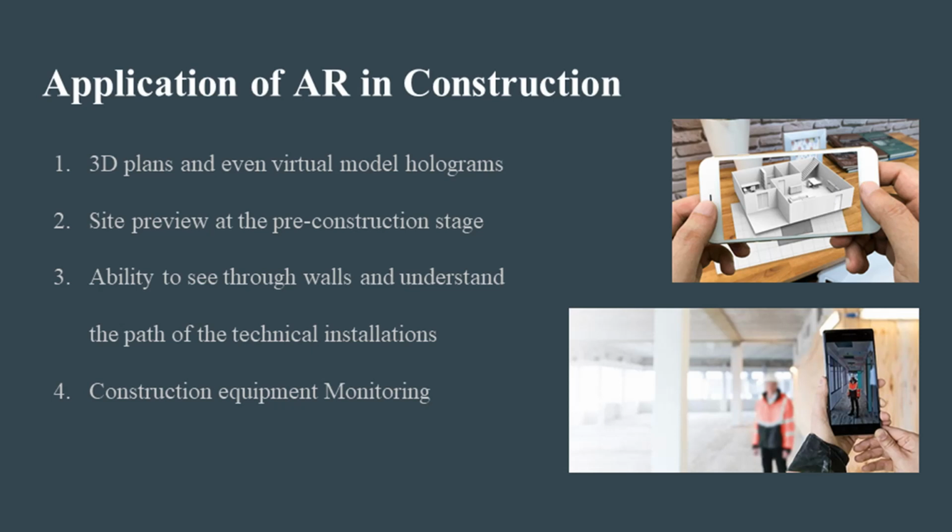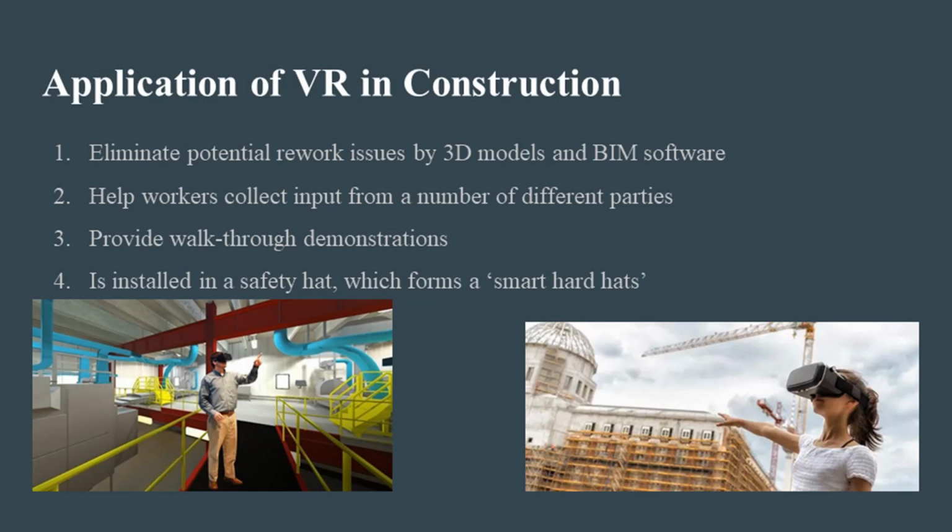Moreover, besides the presentation of the building, AR technology can also be used for equipment monitoring. Every construction site has tons of equipment, and there may be hundreds of different moving machines. AR technology can help workers recognize where those machines are and utilize them at a particular moment. VR technology also helps a lot in the new generation construction industry. VR uses computer simulation software to transform 3D models of BIM programs into a realistic environment that workers and customers can interact with.